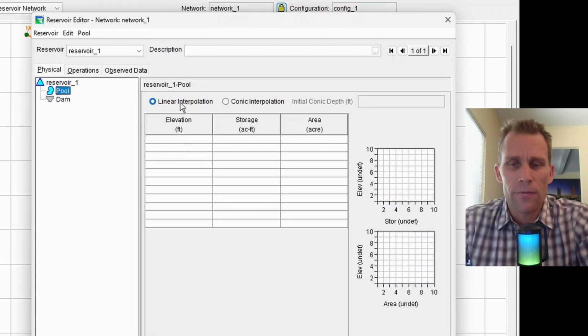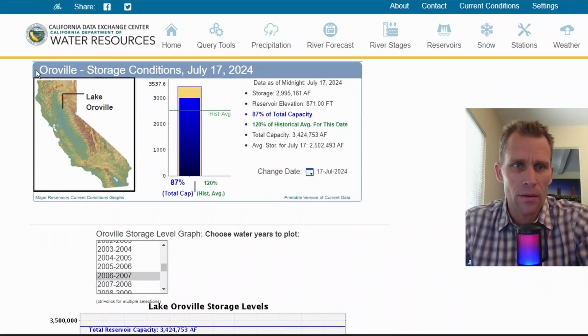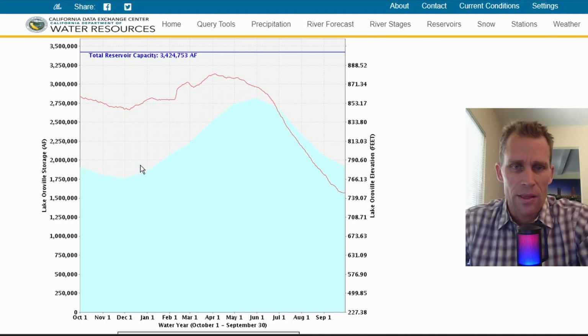Now, I don't have insider information, but based on the CDEC website, let me pull that up real quick. Here it is for Lake Oroville. I'll include this link in the description of the video if you want to see what it says. What we learned from this is that there is a total capacity of 3.4 million acre feet, and it gives you some data about today's current status, but that's not too important. The reservoir elevation, that's the water surface. Here's the current storage. What's also important for this exercise in ResSim is these plots here, particularly this blue line and then the elevation.